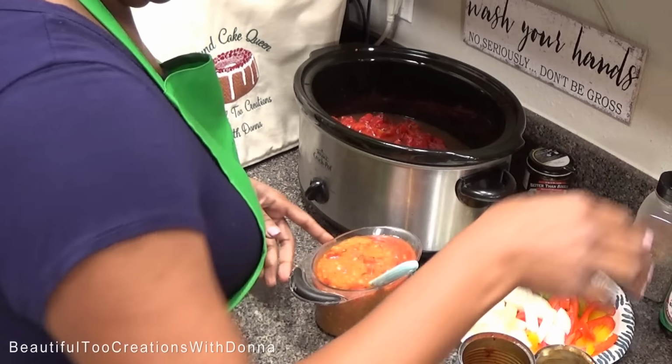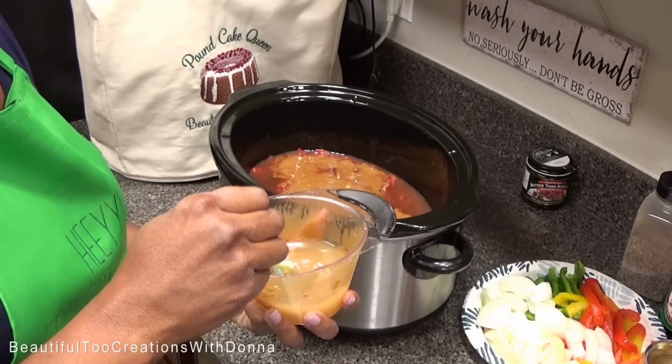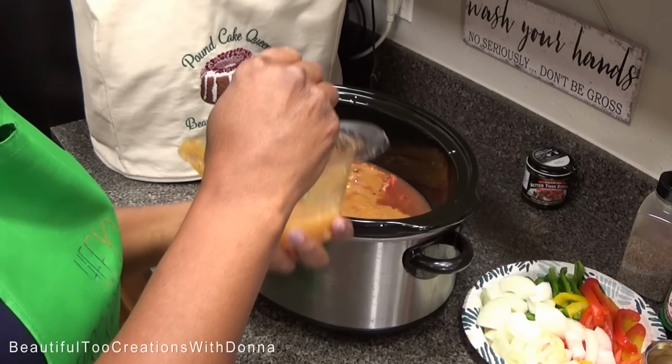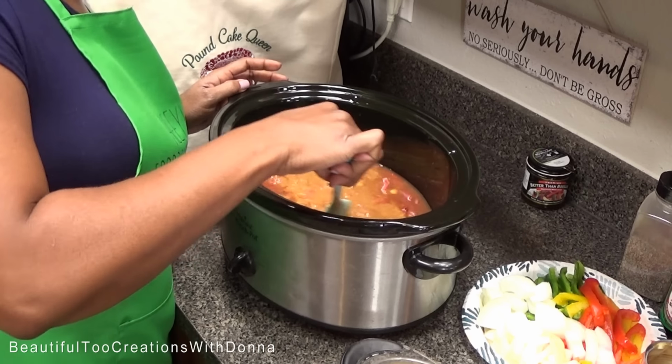Gonna add a little bit of water to this. I was looking for my dishcloth. There it is. I'm adding a little bit of water to get the rest of this gravy out of here. Make sure I get everything out, as much as possible. Okay. Stir that a little bit.